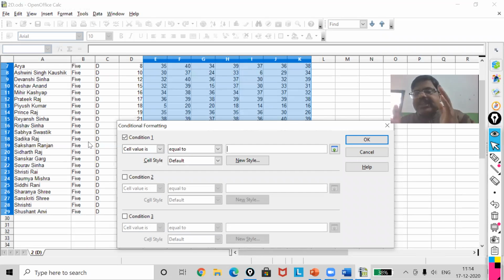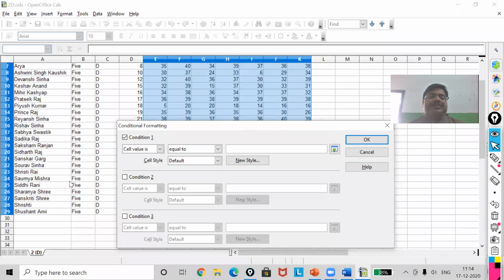Suppose I have set the ranges: 0 to 40 should be in red color, 41 to 60 will be in yellow color, and 60 plus should be in green color. Three colors are defined. So how am I going to do it?